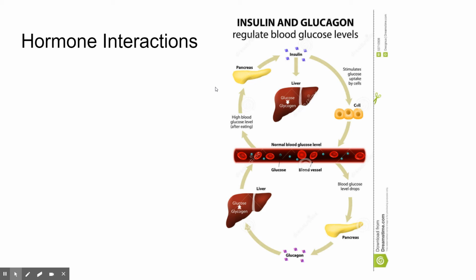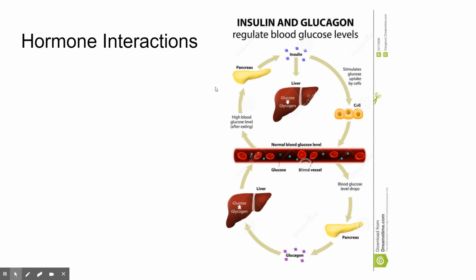So how do hormones interact with one another? Well, there are 3 different things we're going to look at here. Multiple hormones can act on the same target at the same time. And so one of them is called permissiveness. And I don't have a picture for all 3 of these, so you just have to write them down. Permissiveness is this idea where one hormone cannot exert its effects without another hormone being present, right? And so, good example of this is reproductive hormones need thyroid hormone to turn them on. So if the thyroid hormone is not present, the reproductive hormones will not do their thing either. So think about the thyroid hormones giving the reproductive hormones permission to work, if that makes sense.